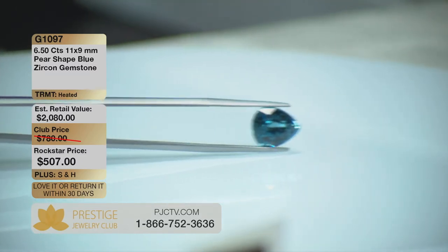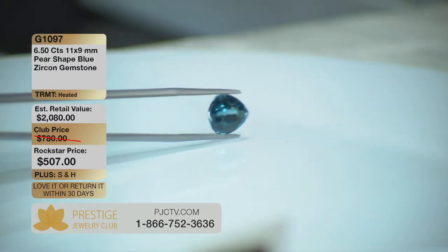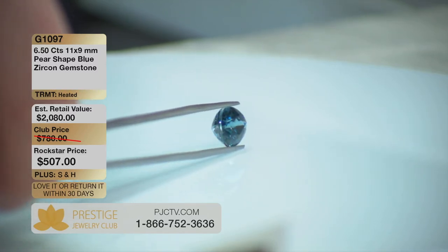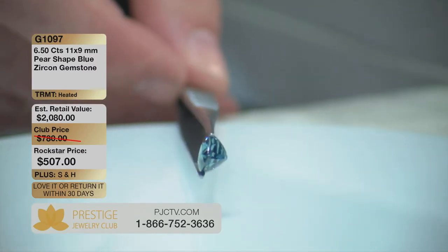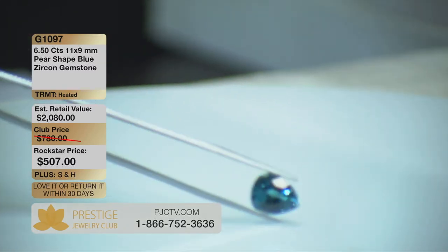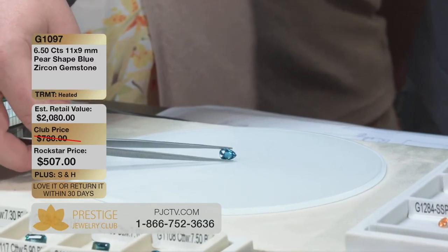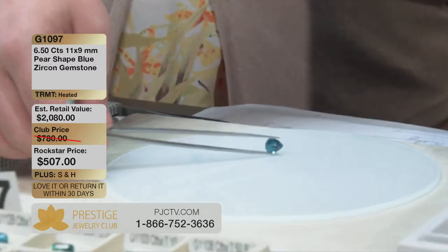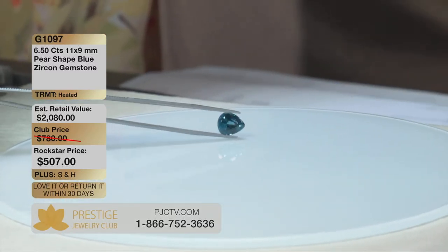This is a stone with a very high refractive index, so therefore it reflects almost as high as a diamond. And you can even see, no matter what the distance is, let me show you the girdle here, and we'll show it to you in a little bit wider shot. Even though it's farther away, the sparkle does not reduce. It still sheens and sparkles, it looks like it's on fire. That beautiful blue zircon, even from here, you'd notice it from across the room.